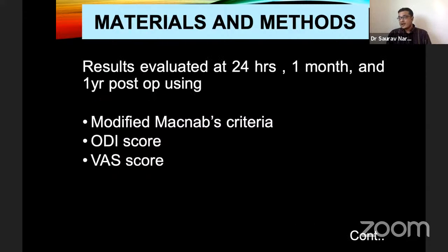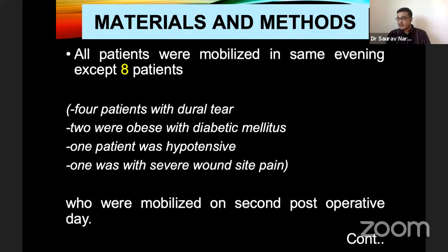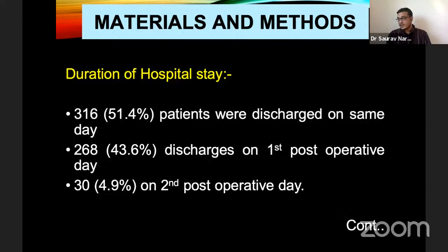Modified MacNab criteria, ODI score and VAS score were used to evaluate at 24 hours, 1 month and 1 year post-op period. All patients were mobilized on the same day except 8 patients, because of comorbidity or intraoperative complications, and were mobilized on the next day. Half of the patients were discharged on the same day, around 44% on the first post-operative day and 5% on the second post-operative day.